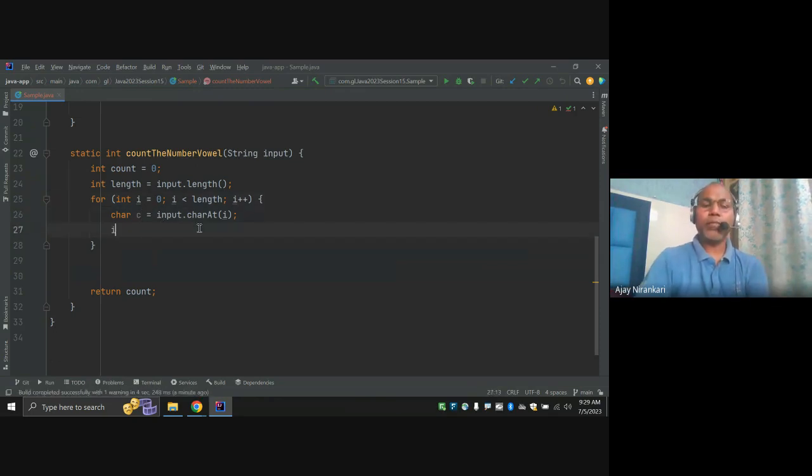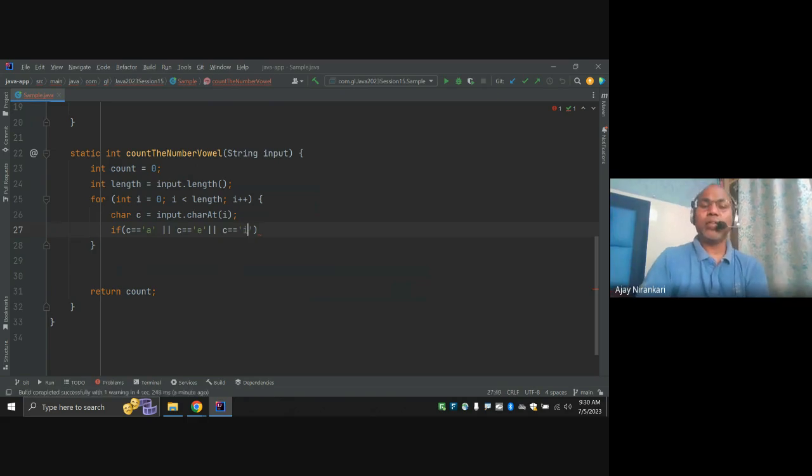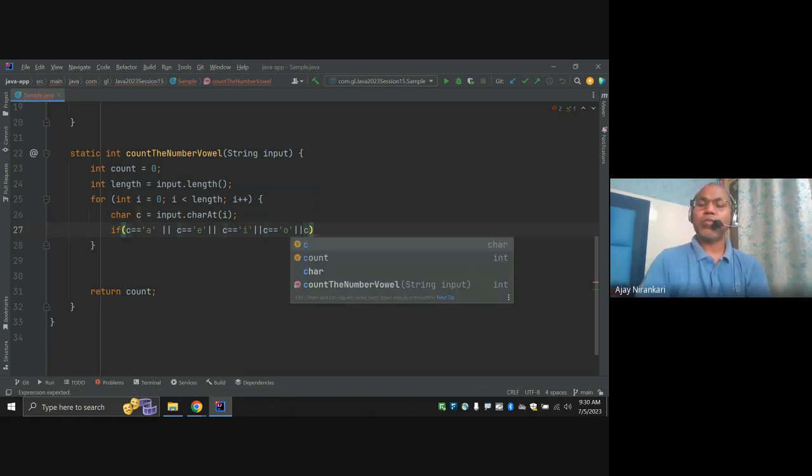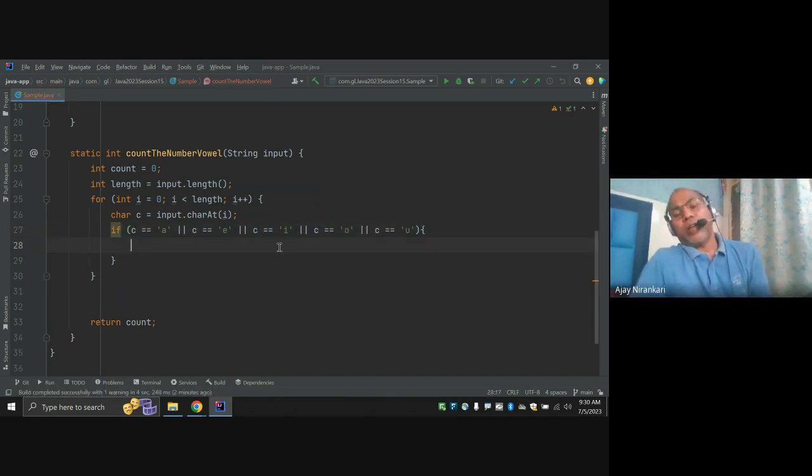So we have to check if this character c double equals a, or c double equals e, or c double equals i, or c double equals o, or c double equals u. Notice, do you understand what I'm telling you?